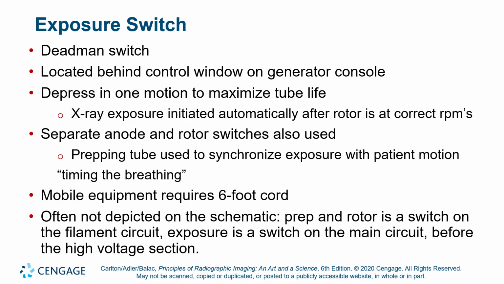Now, the new thinking is depress it in one motion to maximize tube life. The old thinking was you have to get your rotor up to speed first. So you got to hit prep first, let it prep, and then expose when you're ready. Okay. Your X-ray exposure switch is a two-phase switch. If you mash everything down at once, you won't get instantaneous X-ray. You'll get X-ray once the rotor's up to speed. It's usually about a quarter second delay, quarter second to a half second.